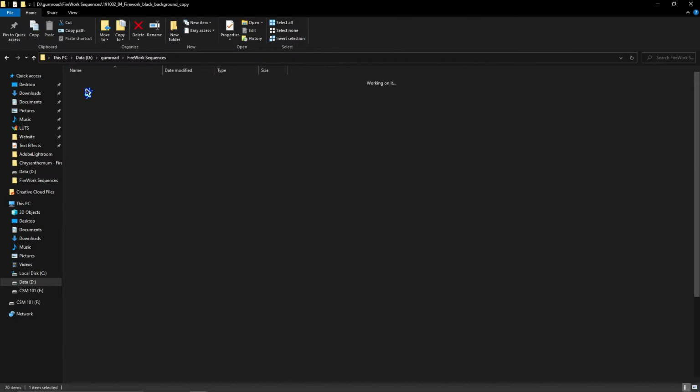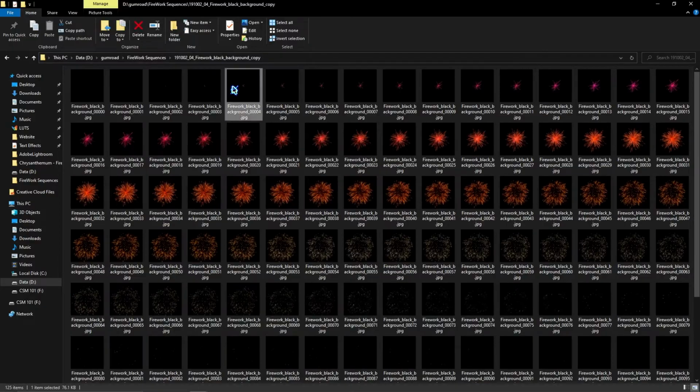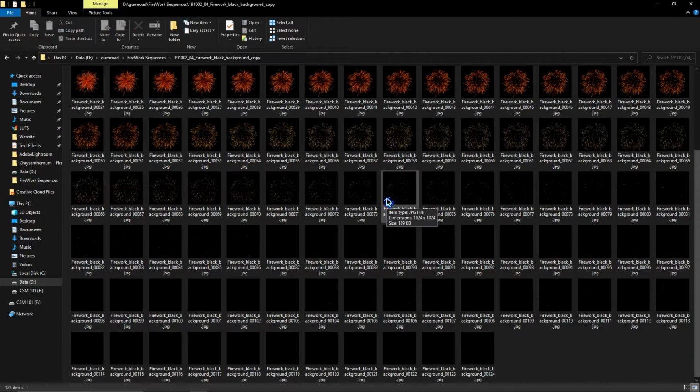So first, once we have the PNG sequence out, we would like to check it and check for any black frames. So here we have something, but on the frame 01 and 00 we have nothing. So I'll just click here, select both of these, and just click on delete. And the same process at the end of the sequence. So let's say, where can I see the last sparkle? I can see sparkles here.